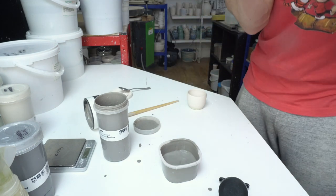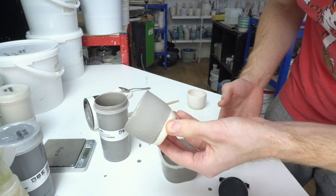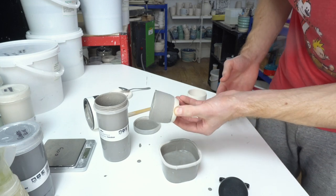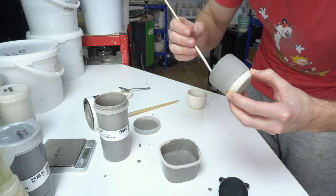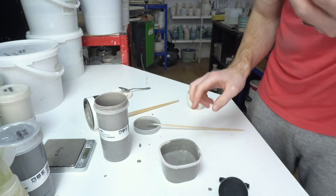Inside, oh, there's a tiny bit where it didn't open up, but that's what it looks like before it's been fired. And the good thing is that this is going straight into a firing, so I'll know tomorrow.